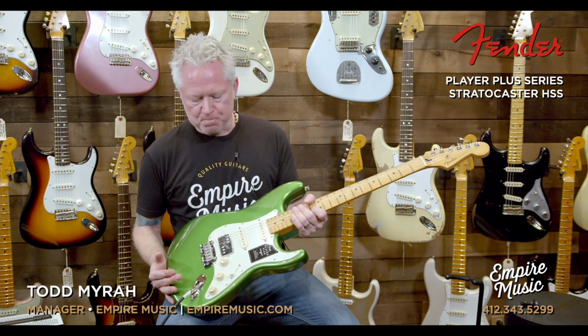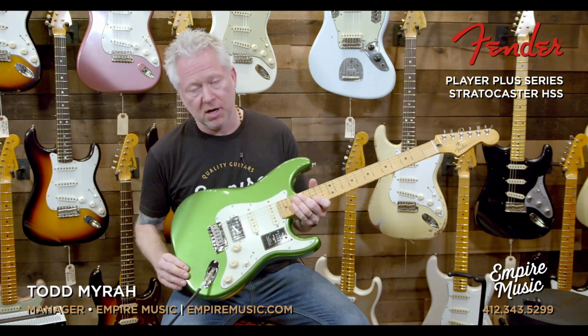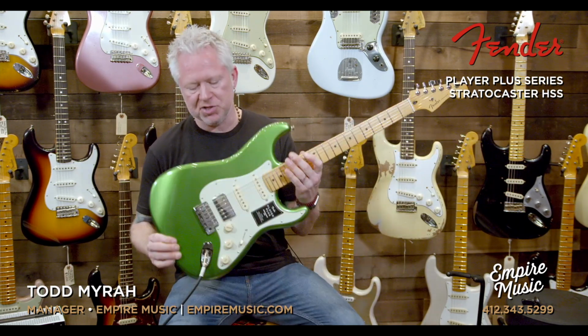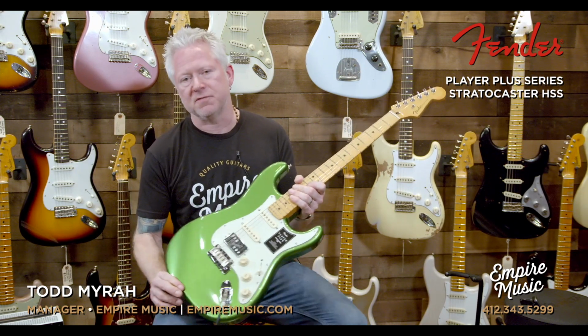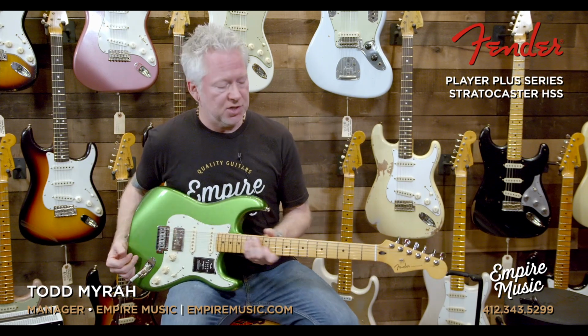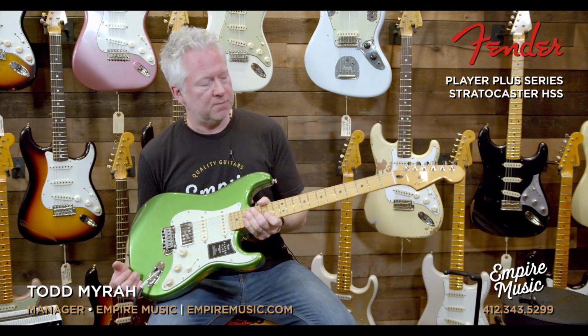So this particular guitar, color-wise, they offered some new finishes for this series. This happens to be the Cosmic Jade. So very cool color. And there's some other fantastic finishes that'll definitely catch people's eyes. So be sure to check all those out on the website because they will all be up there.